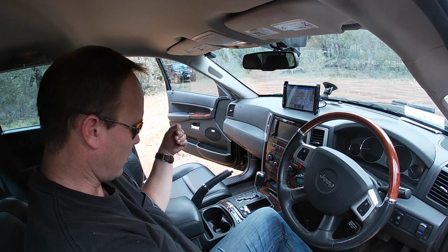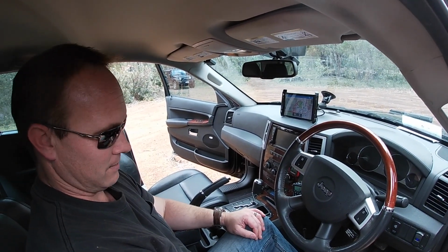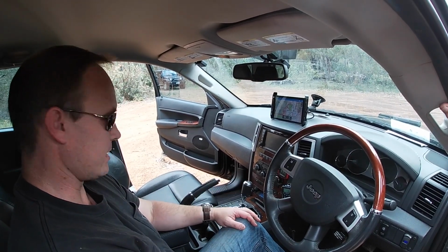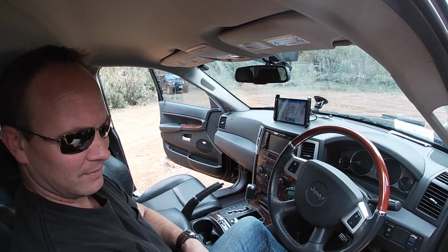Yeah, it is very, very well looked after so far, until I got it. Now it's got mud in it. Yeah, dreadful. But at least you're using it for what they're built for. That's exactly right. That's the idea. Nice, comfy leather seats. They are heated and they're electric. Yes, we actually just had a little bit of a conversation about that. And okay, look, very, very good.